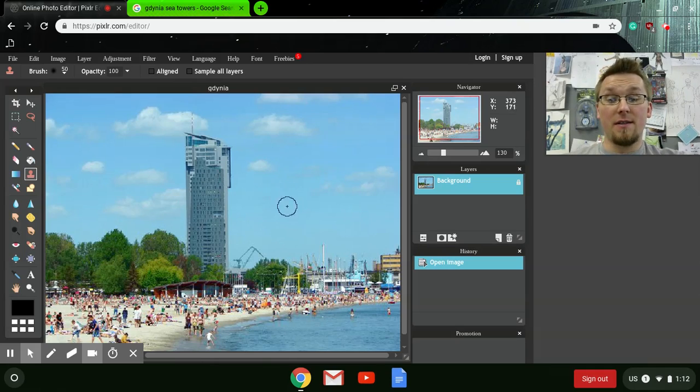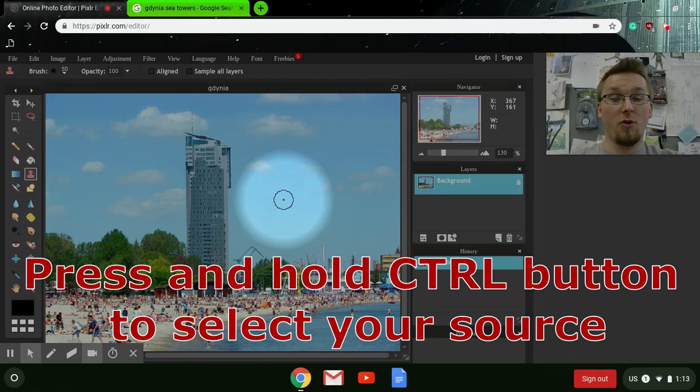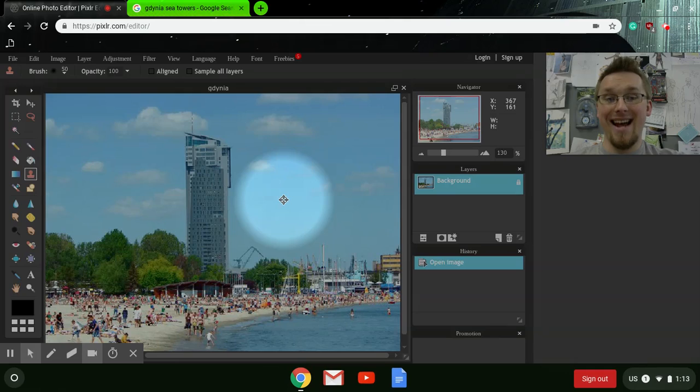So this circle now won't do anything. What I'm going to do now is press the Control button and check this out. All of a sudden, that cursor changed. Let me show this again. If I press Control, it changes, because right now I am choosing my source, my paint to cover stuff up. Now I'm going to click.